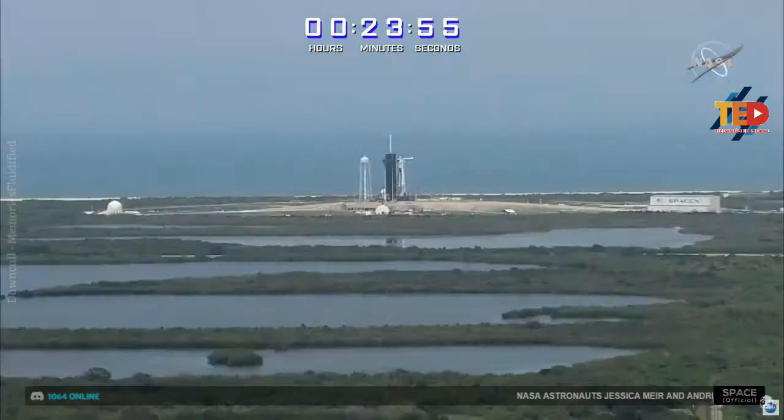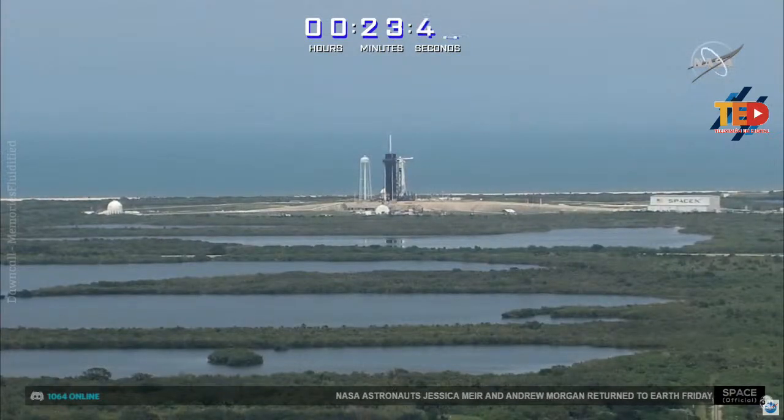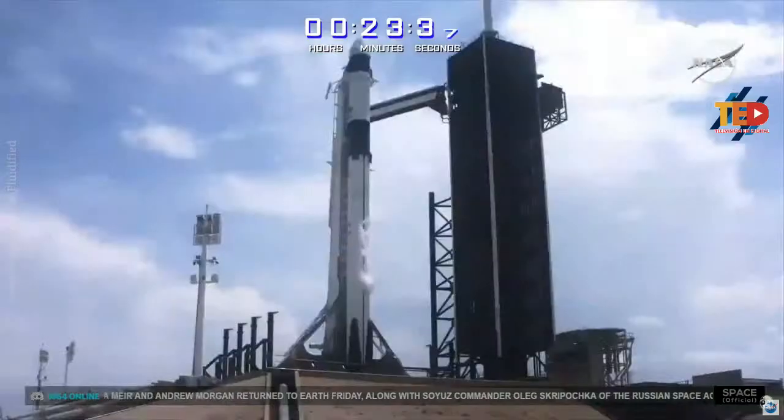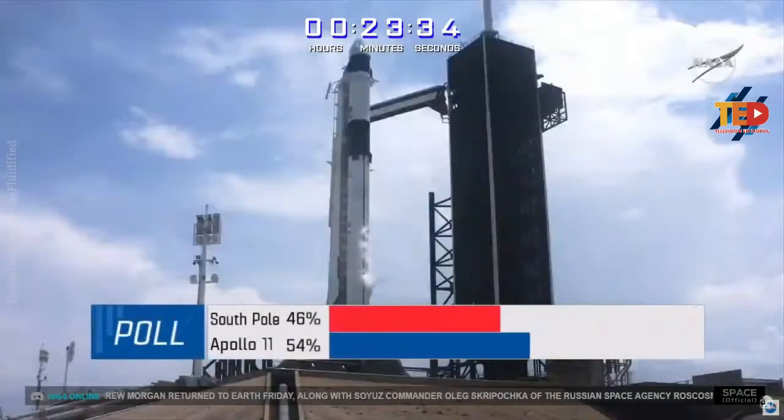And we want to share with you the results of a poll we asked a little earlier. Now, it's not where the astronauts are going today, they're going to the space station, but if you could go to the moon, would you rather visit the South Pole where no one has been before or the Apollo 11 landing site? And it was a pretty even split. We had 46% of you say you would go to the moon's South Pole, and 54% of you would go to the Apollo 11 landing site.